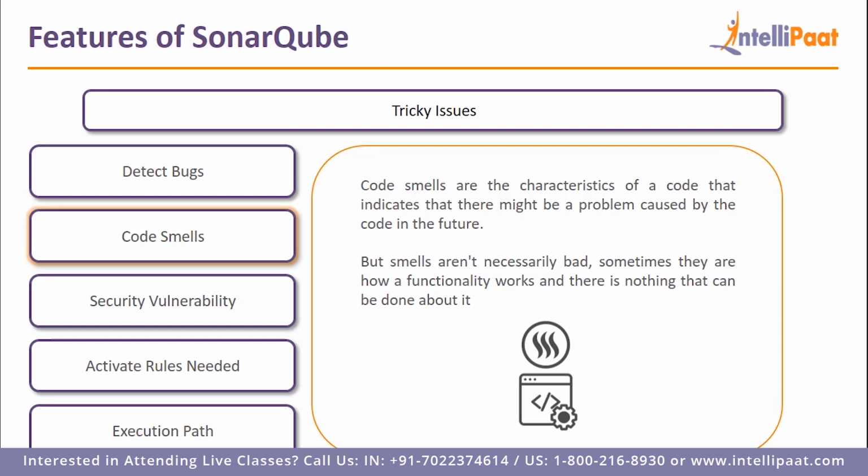This means that sometimes when we write code, we do not keep the best practices in mind, and this may cause problems in future. It's kind of like technical debt. If we don't write the code properly, then we might have errors that may come in future. But code smells aren't always a problem. They're sometimes the only way we can write code, and there's nothing we can do about it.